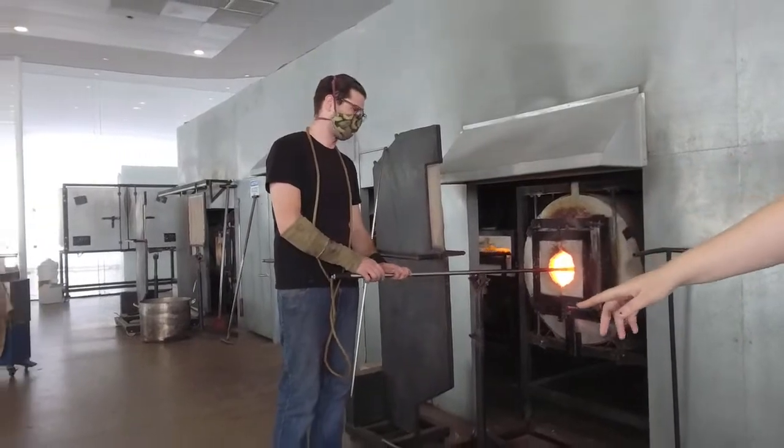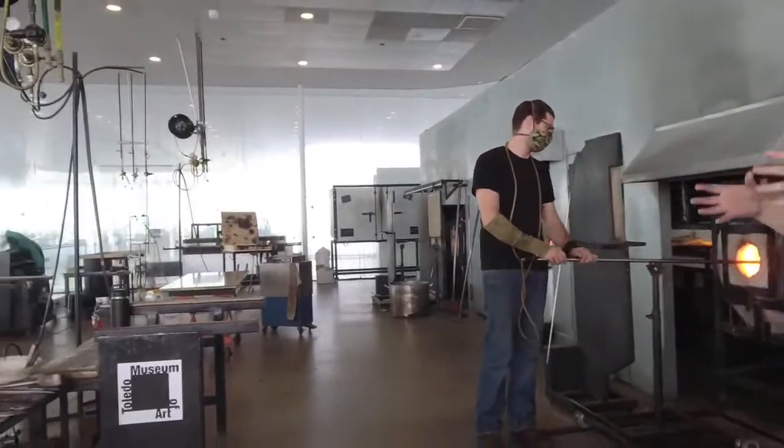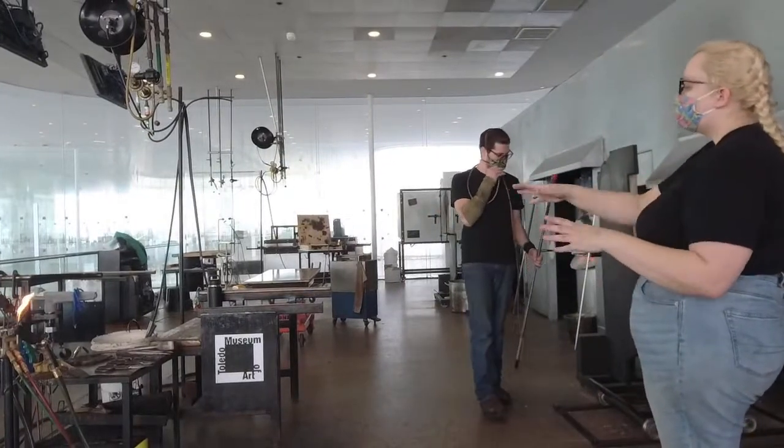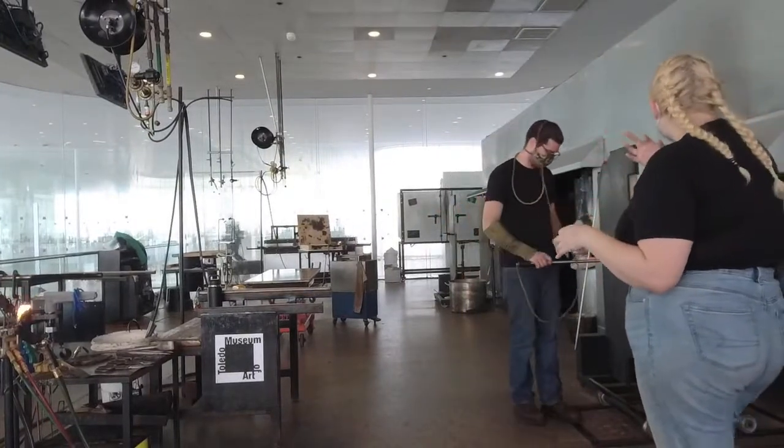Then we have our nice bench. You'll notice Misha's sitting at the bench, and I might reference the bench as we're talking. Next to our bench, we have our tool deck. That's all of the space for all of Misha's tools.